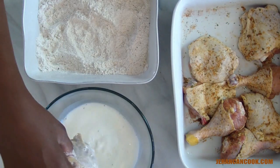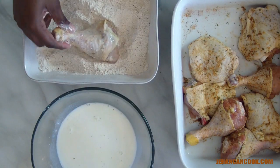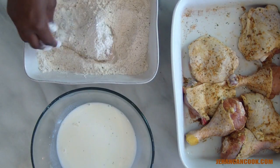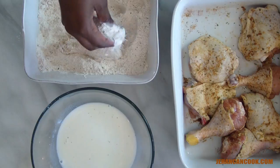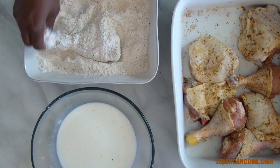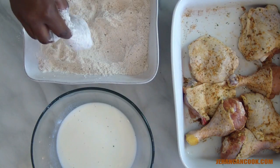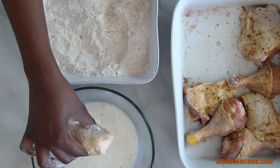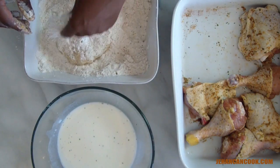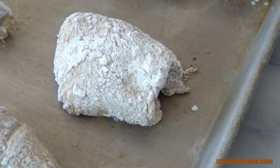Once we dip it in the milk, we want to make sure that the entire chicken is coated in milk. And just let the excess drip off and then place it back into the flour. Make sure to shake off any excess flour because we just want to create a nice thin coating. Remember, we're not frying this the traditional way, so I think it's important not to have a super thick crust or else it's not going to be crispy once it bakes.